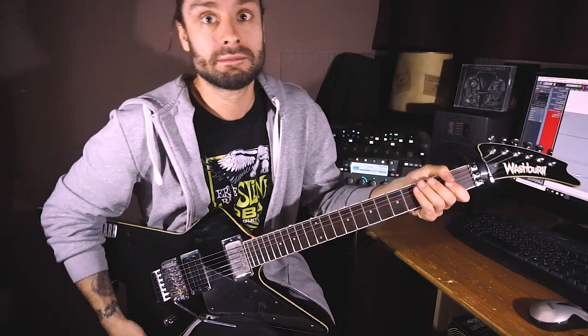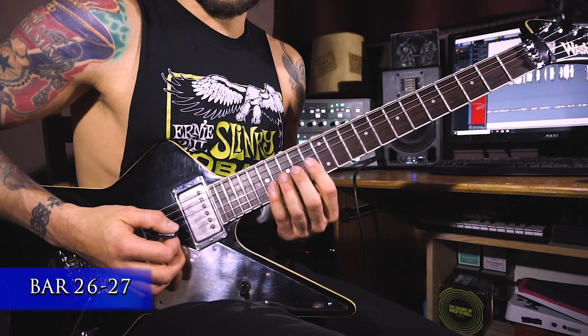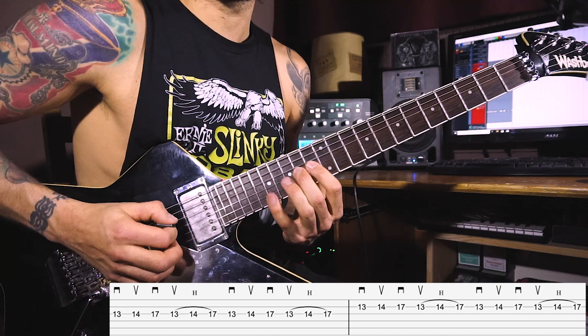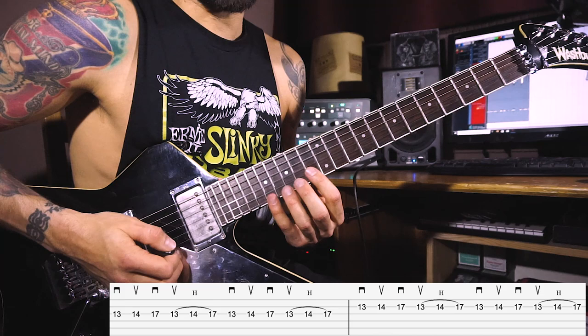So this lick starts with the same pattern like the classic and legendary Cowboys from Hell solo part, which is a mixture of alternate picking and legatos. You start on the 13th fret of the G string with the downstroke, and then up on the 14th and down on the 17th. These are the notes. Down, up, legato. And you repeat this twice, and then you repeat the same sequence, just one string higher on the B string.